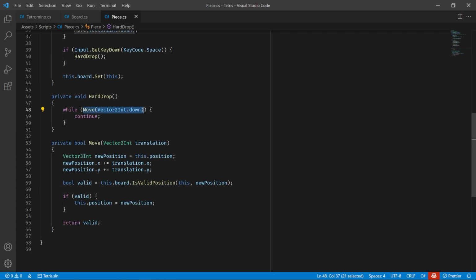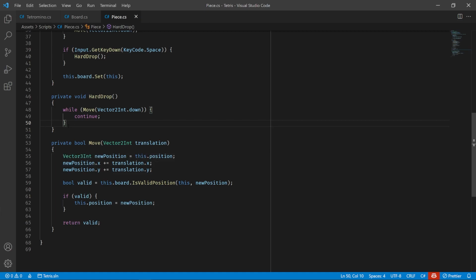Essentially we're attempting to move down. If this succeeds, it'll return true, therefore we enter the body and it repeats again, and it keeps repeating so long as it successfully moves down. As soon as move down fails, it returns false, then our while loop stops and that's it.